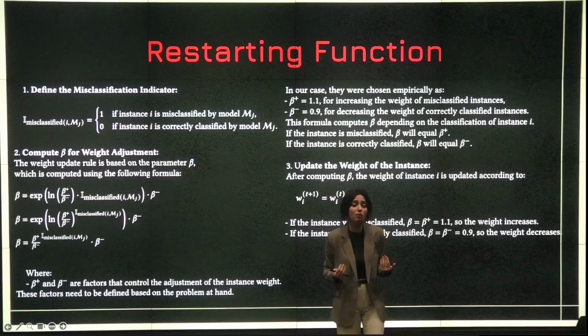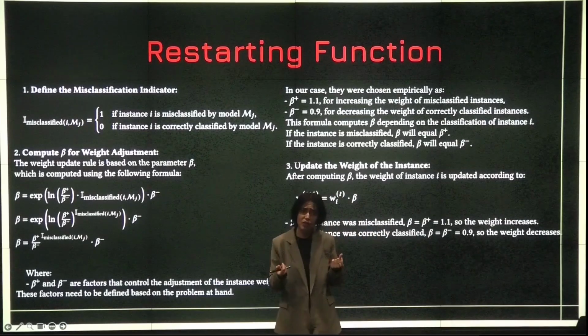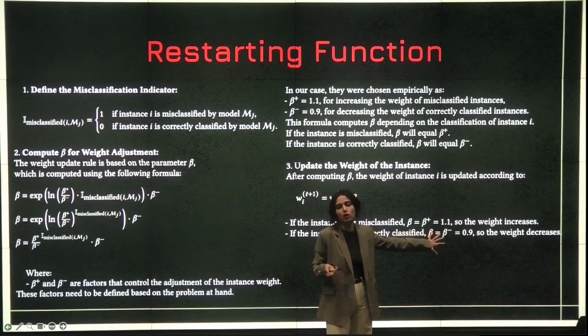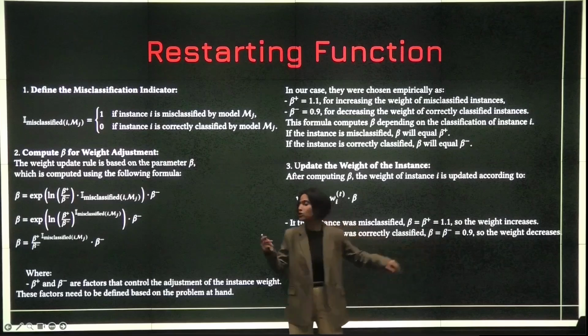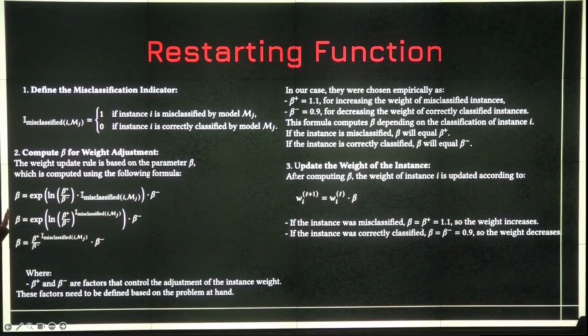So in my opinion, for more hard and challenging applications, increasing these parameters a little bit will allow much better results. So to come back to the function, if we want to simplify it, A is 0 when it's well classified and 1 when misclassified.